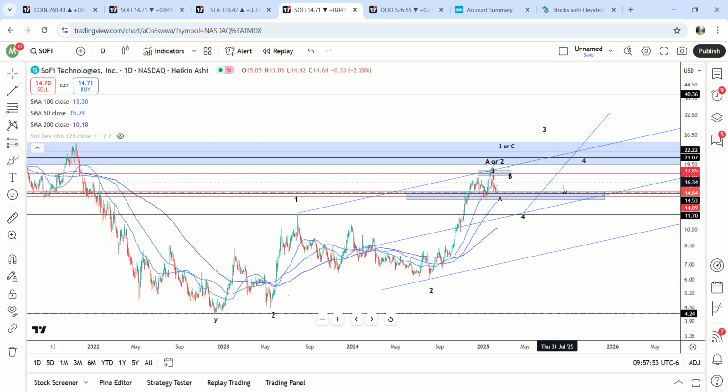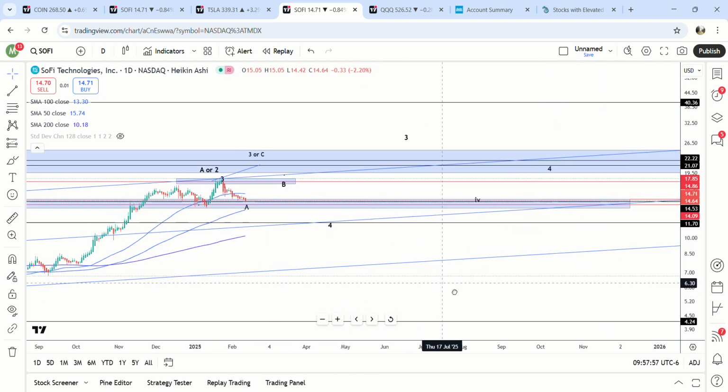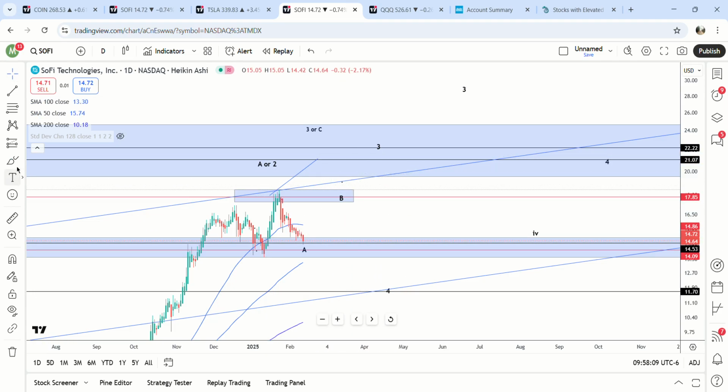So don't get caught up on the first count. We're all going to see what happens. It could still be a second wave of an overall. We're still looking for the overall third wave. It still could play out like this. But if we just get a corrective bounce here, if we just get an ABC bounce, that's a corrective bounce. That's not what you want to see for a third wave. Third wave, you want to see a 5 wave move here.